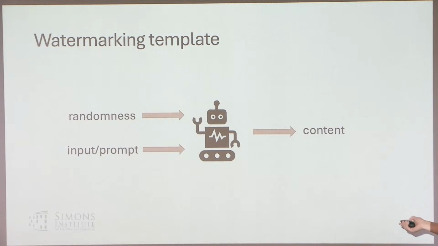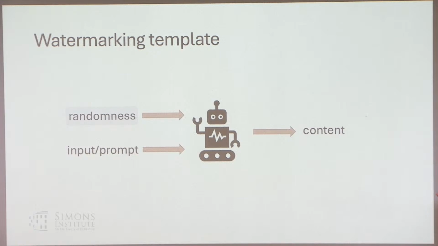And as Scott mentioned, these algorithms really use their randomness to create a wide variety of outputs. And so this randomness is especially important for watermarking. In particular, most watermarking schemes, including ours, work by modifying this randomness. Part of the reason for this is that these generative algorithms are extremely expensive to train, so we really don't want to change them. Instead, we want to just make a minimal modification to the randomness and hope that the content's quality is not degraded.